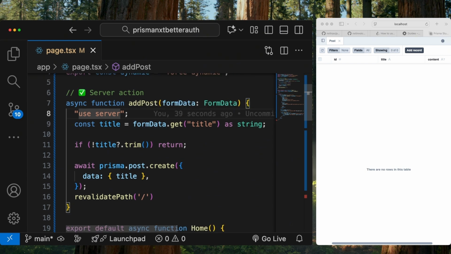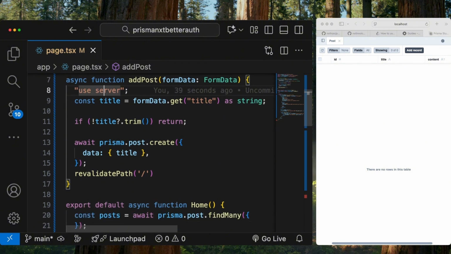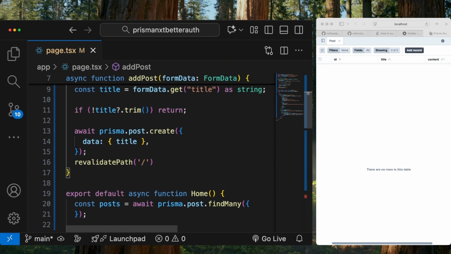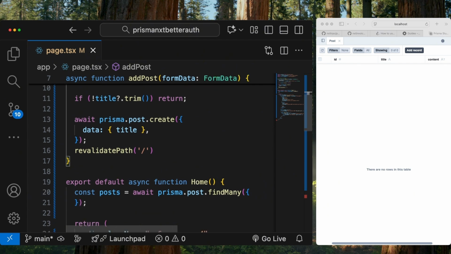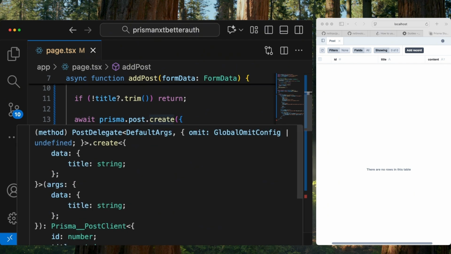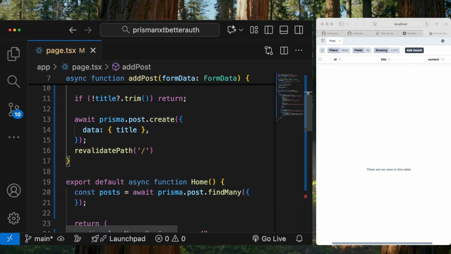We're going to capture the title from the form data using .get and make sure it's being stored as a string. If for some reason we send over blank information, we're not going to add it to the database. And then we're using prisma.post.create, which is part of the Prisma client that allows us to directly gain access to our model and use .create in order to create a new post.